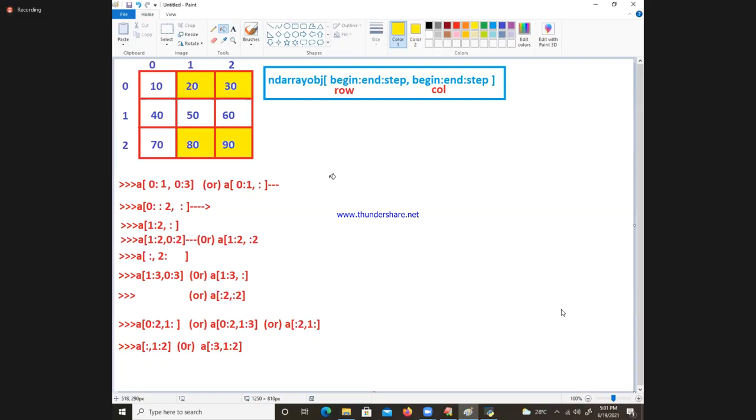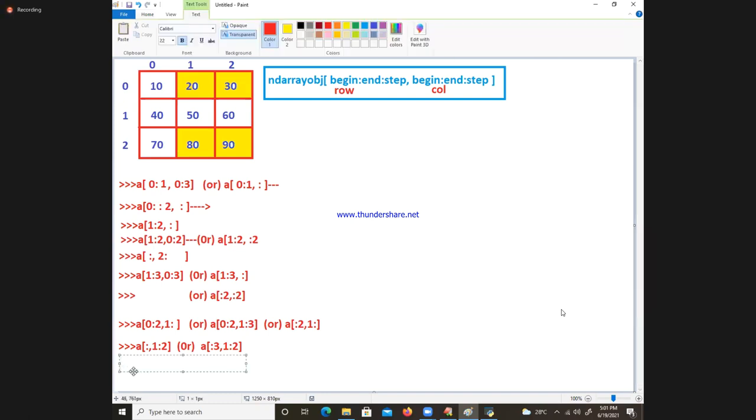Perfect. Very good, nice solutions are coming. So I will take this area like this: A of what do I want? All rows, beginning to end, step two, comma. Which column? First column onwards. I am not specifying even the last three or two. Nothing I am specifying. Yes, you can happily write.